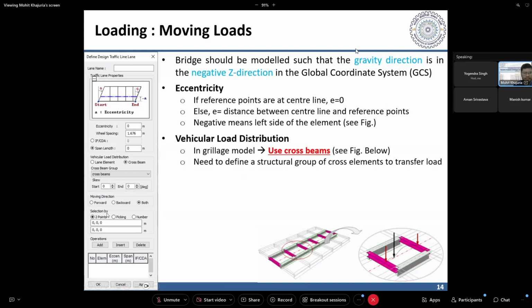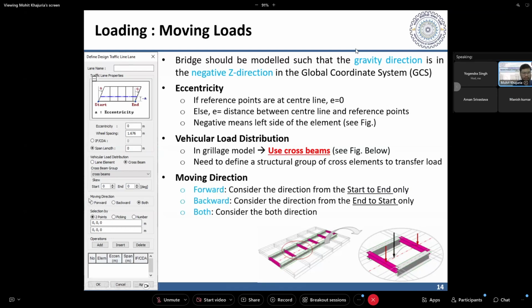Then moving direction. Moving direction, either you can ask the program to move your vehicle in one direction or in both directions. So if you just click on forward, it will move the vehicle from start to end only. The start point is the first reference point and the end point is the last reference point, which is selected here.